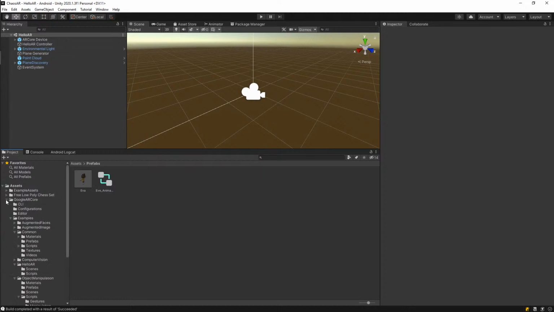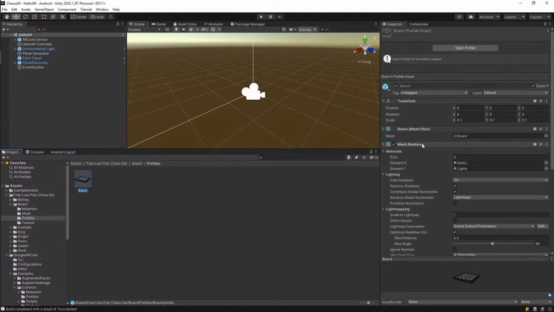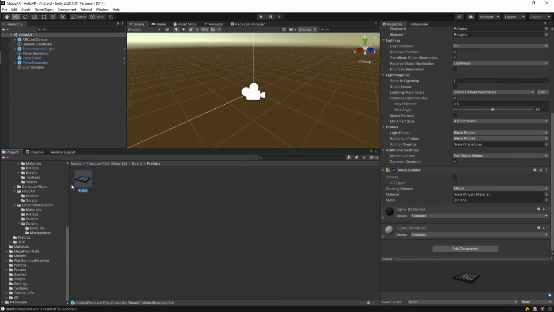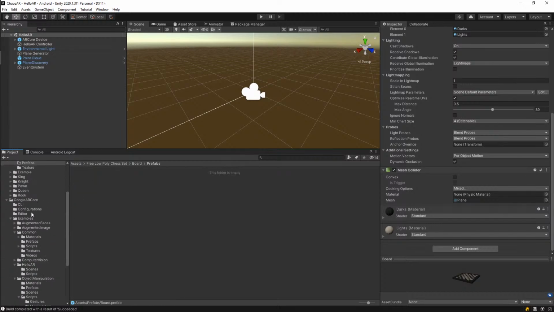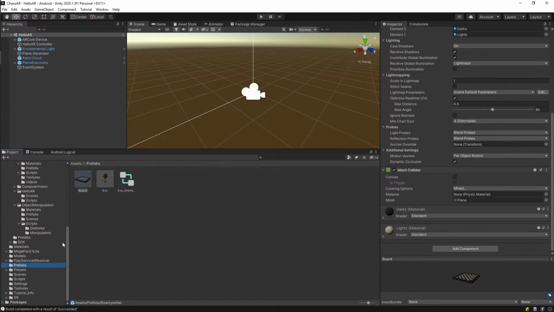No. Okay, we need to go to prefabs. Okay, it's not in there. It's in Google AR, common, prefabs, point cloud. Where was it? Example. Did I leave it in the chess set? Probably left it in the chess set. All right, we're going to leave it in there. Now we're going to move it. I should really start consolidating these things into the proper folders. So, all right, I think Unity will pick up on that, being as I did it in Unity.